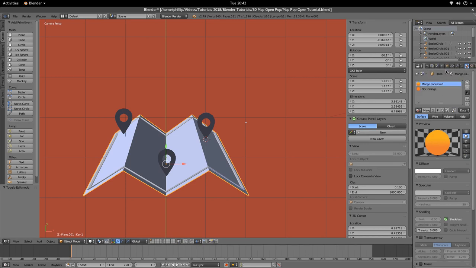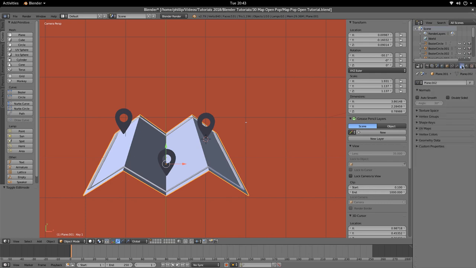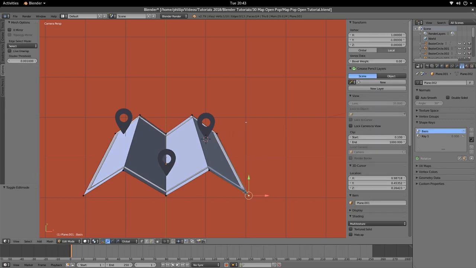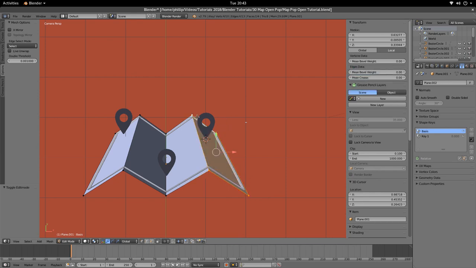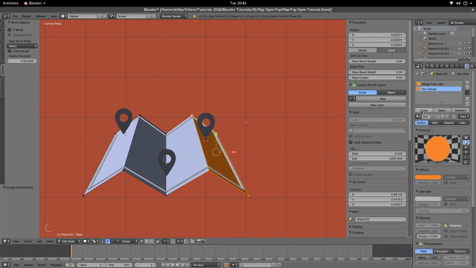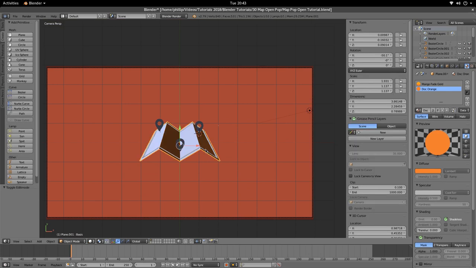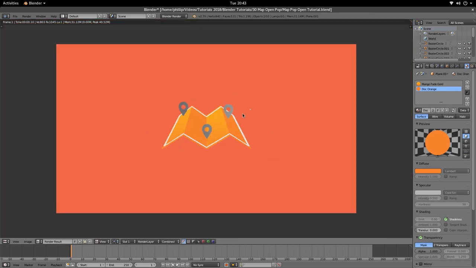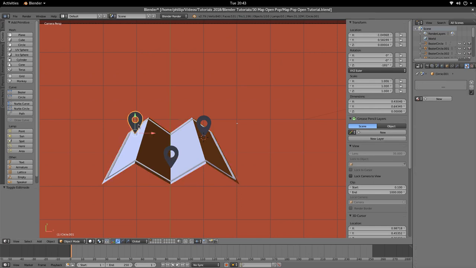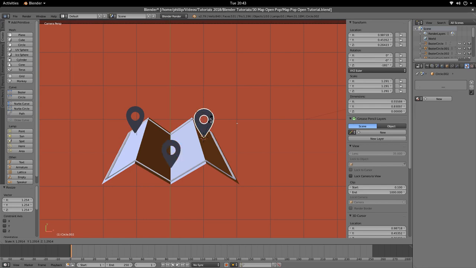And what we're going to do next is go to the mesh tool, go to shape keys, and we just need to select basis so that when we go into edit mode, it doesn't return to the folded state. Good, so we're going to select these four vertices here, and we're going to assign the dark orange. Select these four vertices here, and we're going to assign the dark orange. And if we press F12, we see that we have the same sort of look. Good, I think these could scale up a bit more. And right, so press F12 again. Yeah, it's looking much better.